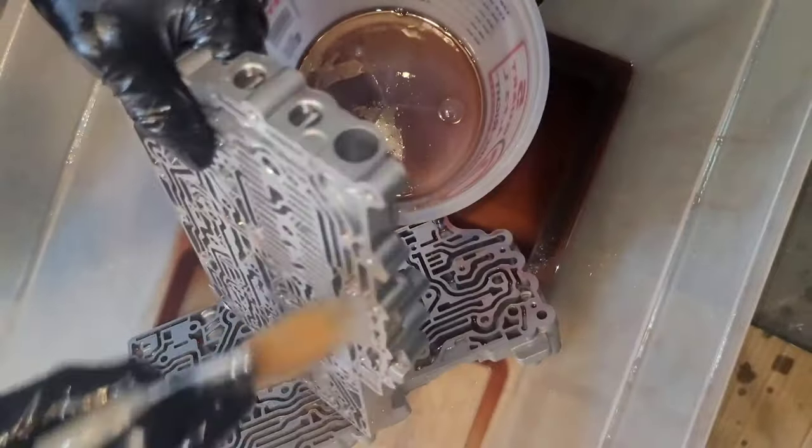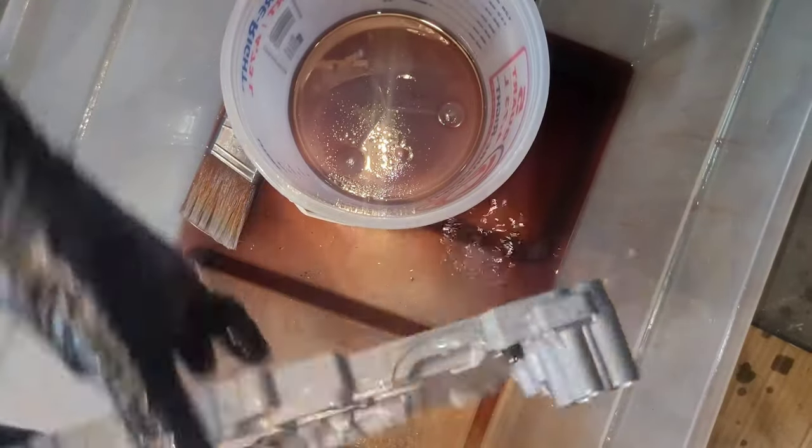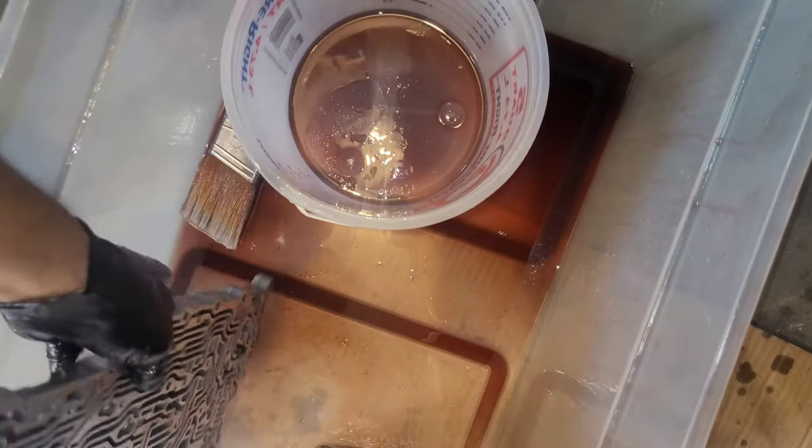Yeah, you got to have compressed air, man. Like, really. Because if you don't, this will never work. It's one of those things that you kind of got to have. If you don't have a compressor, get one. Buy one from somebody on Facebook or OfferUp for a few bucks. I think the one I got cost me $30. Really cheap.